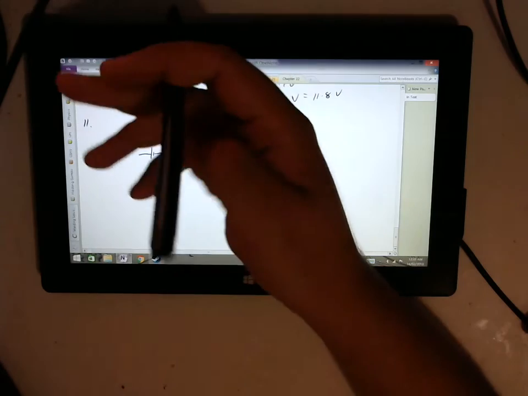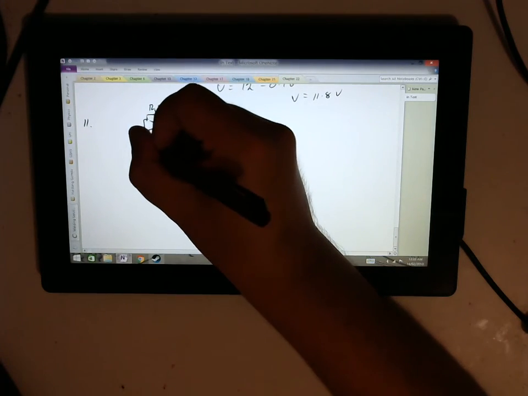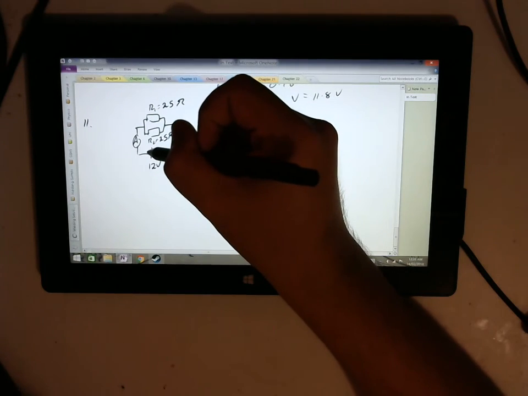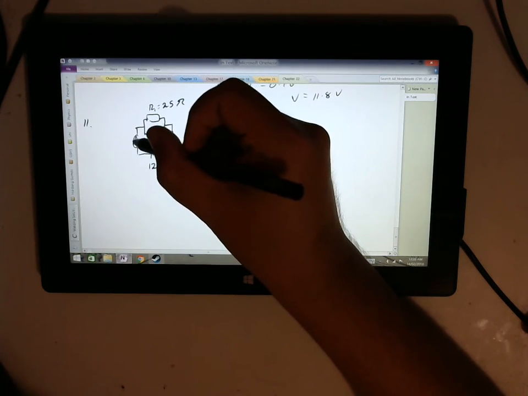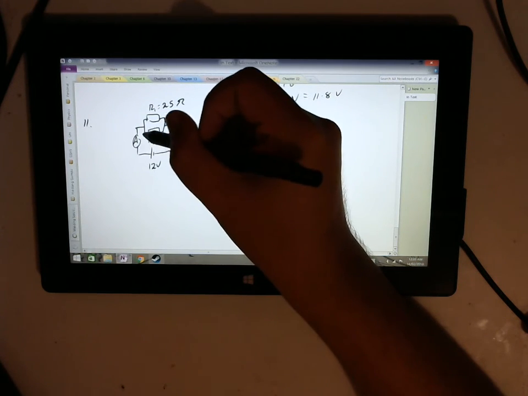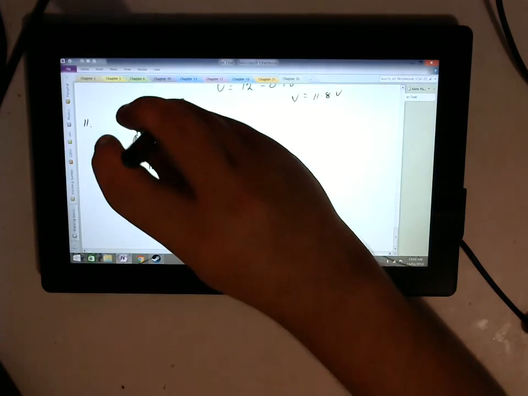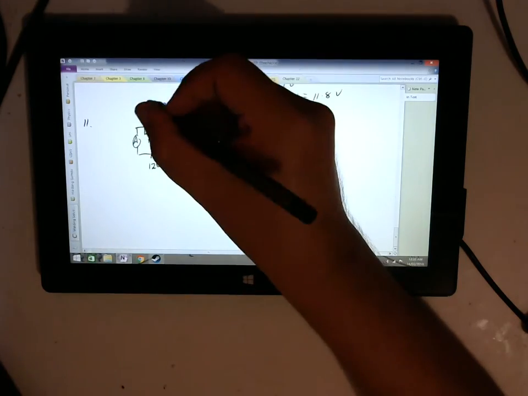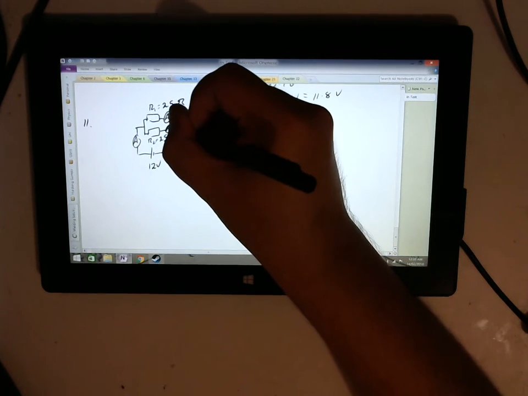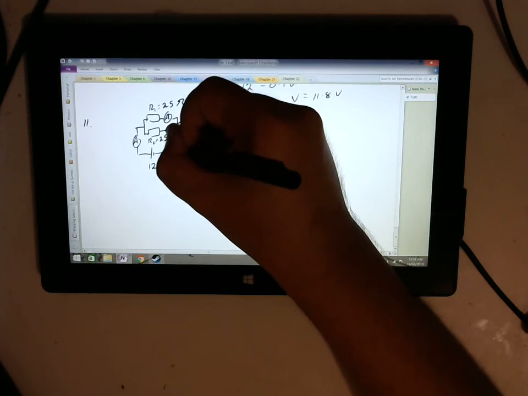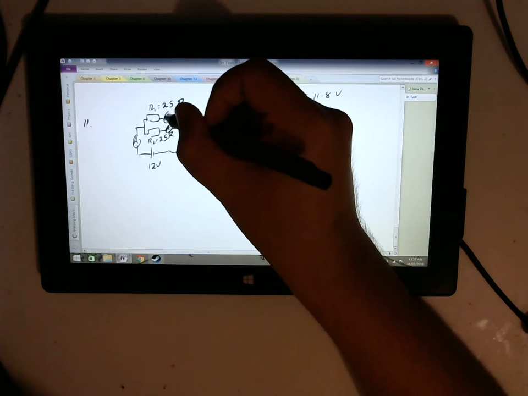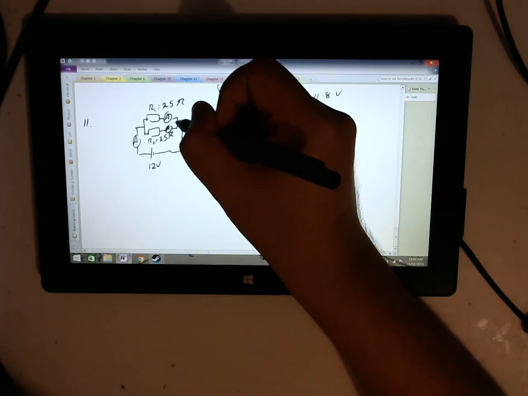So if I get rid of that line, I could draw an ammeter here. Now that ammeter would read how many electrons are leaving the battery and passing through here before getting off to this. So that would give us the current for the entire circuit. Meanwhile, I'll redraw some of these lines over here. I could put an ammeter there, and I could put an ammeter there, so that I could work out how much current is flowing through this resistor, through this point here, and then back into the circuit.